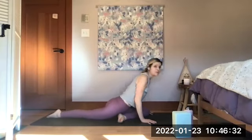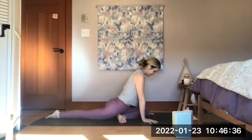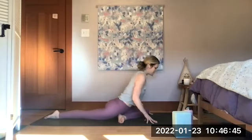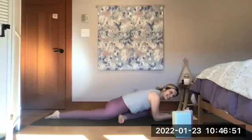It would be easy to go down into sleeping pigeon, but we're going to come up onto our fingertips, onto our hands, okay? Just to make sure we have the correct shape, okay? Point your toes to the back, lift your heart up. And then maybe you walk your hands forward into a sleeping pigeon. Taking about eight breaths.